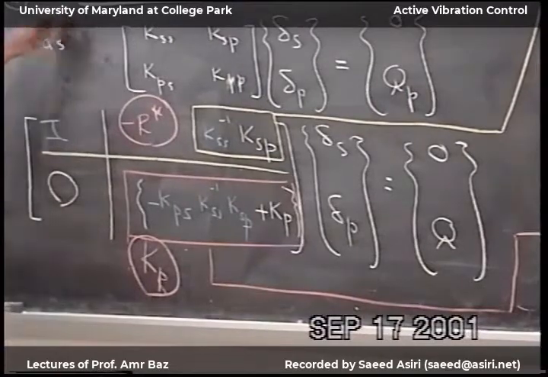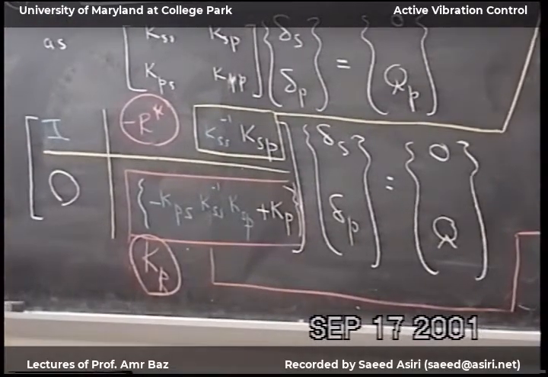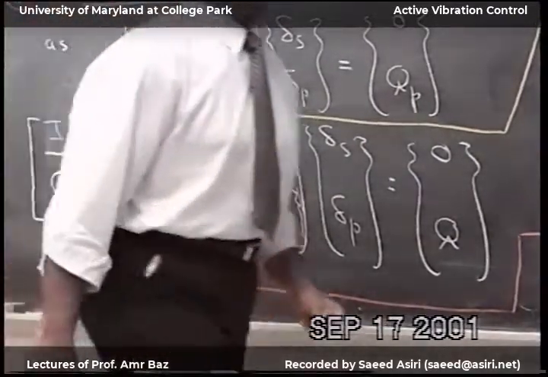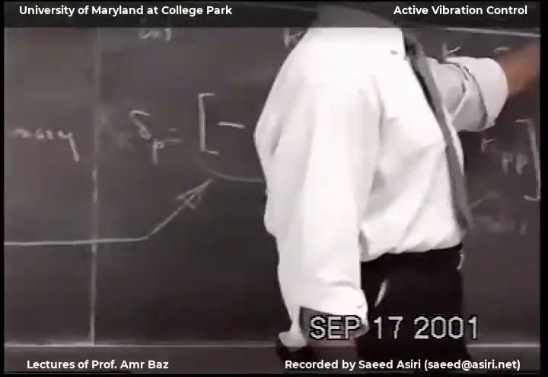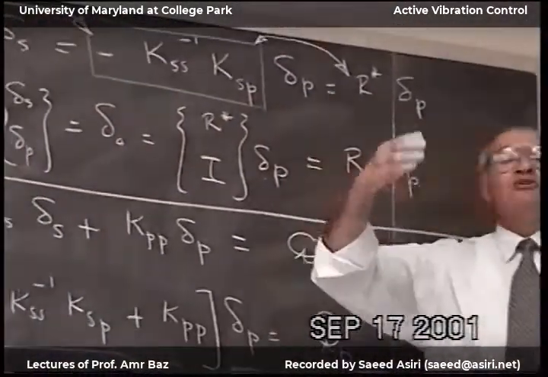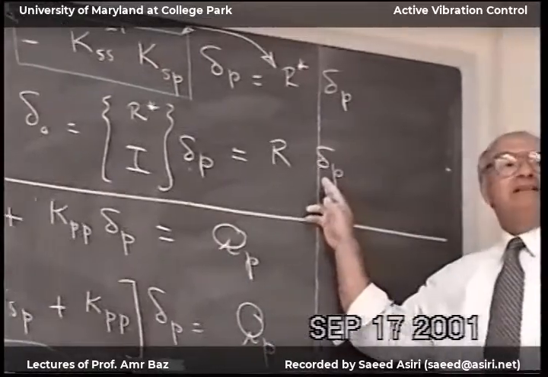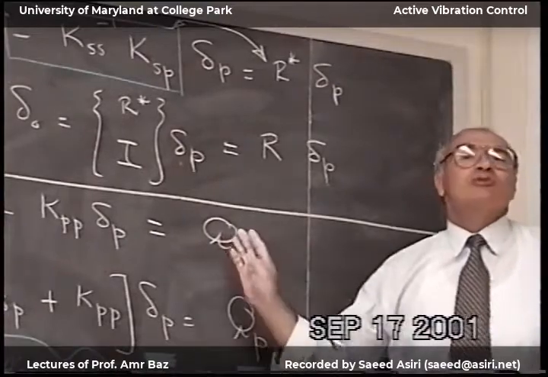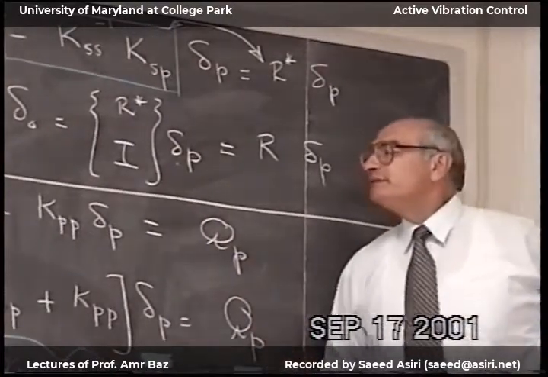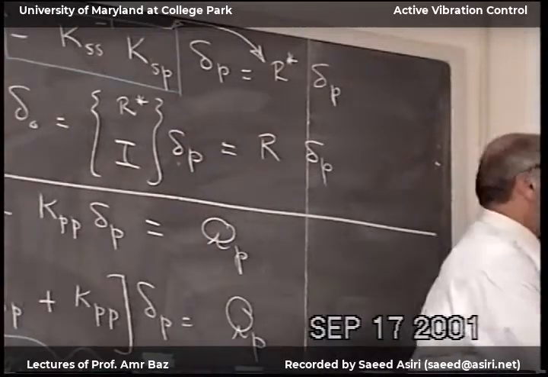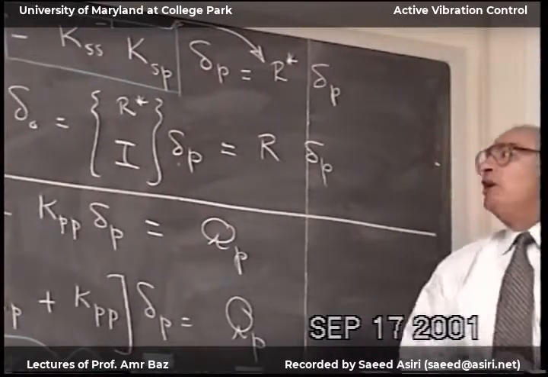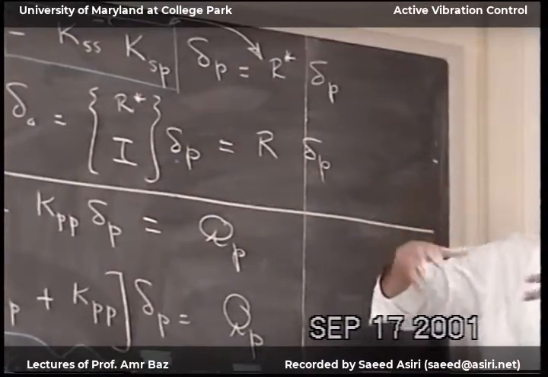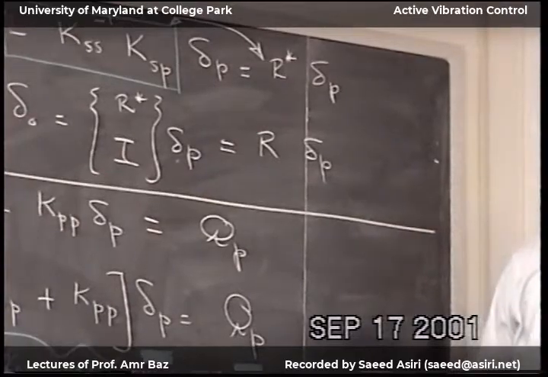This is the easiest way of doing this process. Why? Because the byproduct is also this R star. I can use it to reconstruct this vector. When I do my control and everything is done, I have delta P multiplied times R, calculate the entire vector. What we're going to show today, before the control, we'll show the eigenvalue problem. So you can see how model reduction affects the eigenvalues and how can we reconstruct the eigenvector of the system.